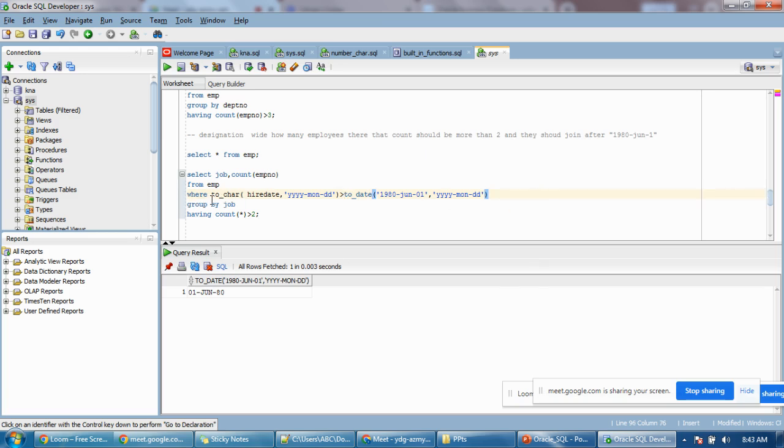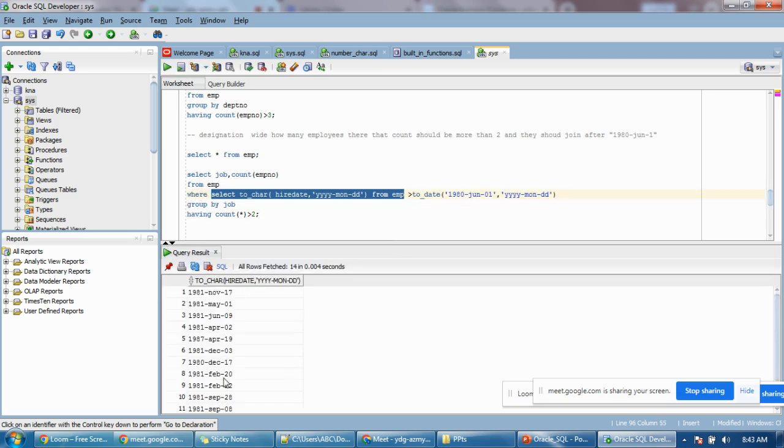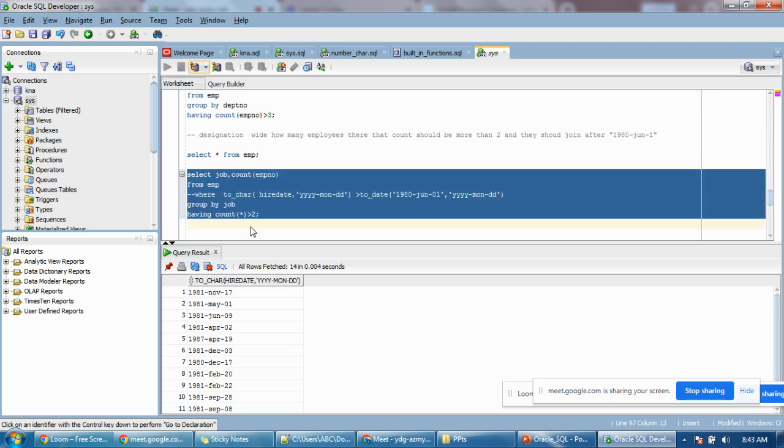In this one there is no error. Let me write this one from EMP. Select, you will get the hire date in this format. Still, why are you not getting the results? If you comment this one, is there any issue?